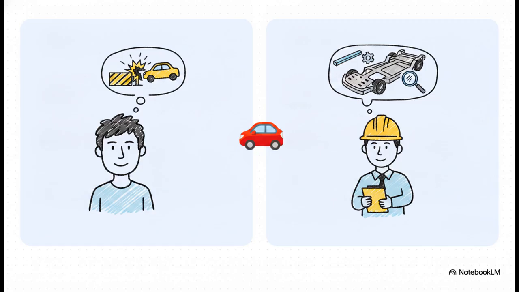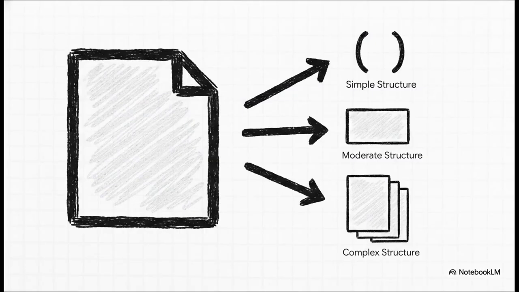Let's look at the special steel used in a car's crumple zone as an example. If you're writing for a car manufacturer, your definition has to be highly technical. They need to know the exact boron content, how ductile the steel is, and its precise stress tolerances. But what if you're writing for an everyday car buyer? Look, they don't care about high austenite steel properties. They just want to know if the crash test ratings from the National Highway Traffic Safety Administration are good, right? It is the exact same object, but we have to define it entirely differently based on what the user actually needs to know.